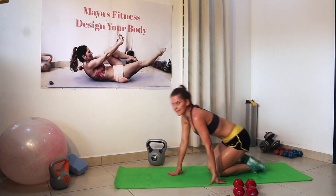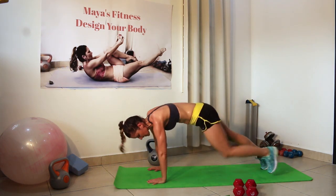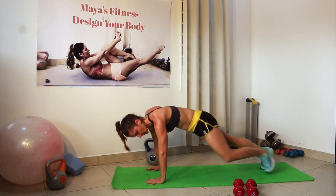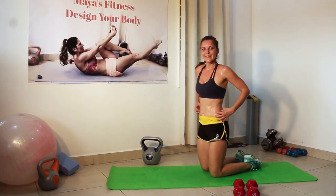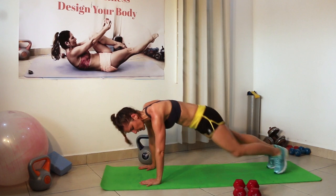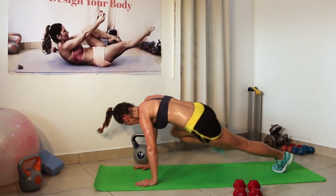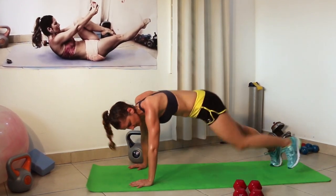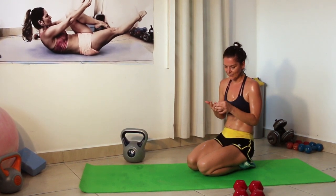You know this exercise very well because it's one of my favorite. So we go into the plank position and we're just gonna do the knee and elbow tucks to the outside. Good. You will feel your core now, especially in the obliques. I had to take a break. To go. Three, two, last one. And for the last one, it's a little bit of cardio move.